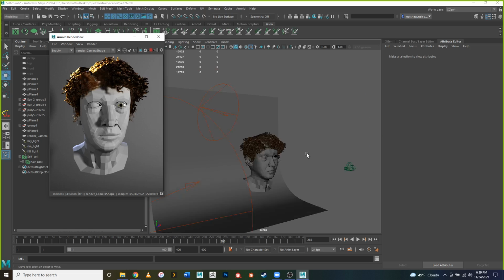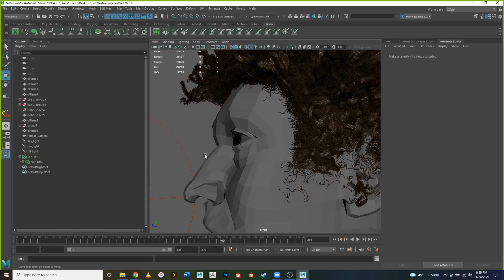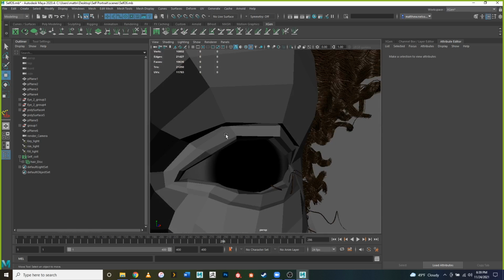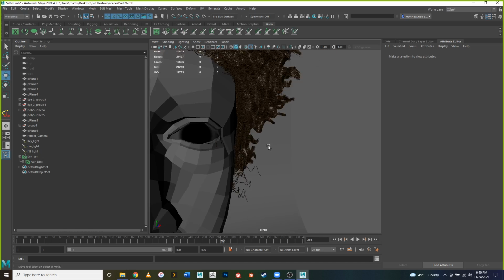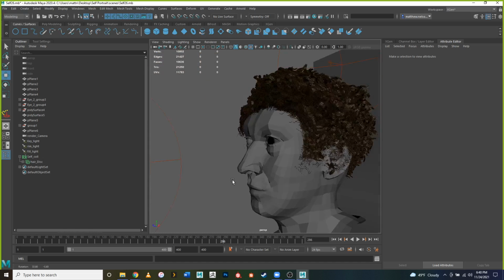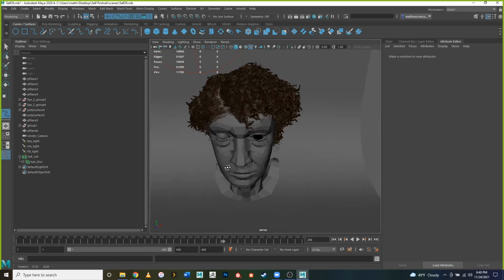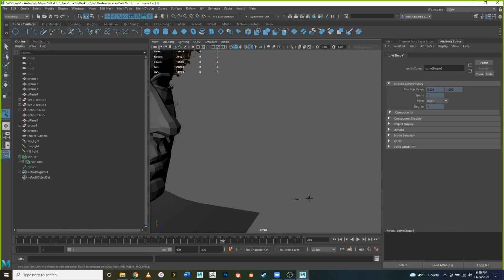So, okay. You can go and add the hair follicles for the eyelashes. I would suggest to create your own eyelashes. And what you can do is go and create some splines.